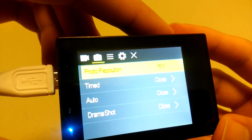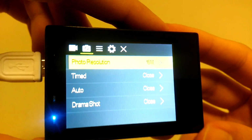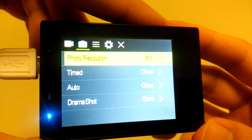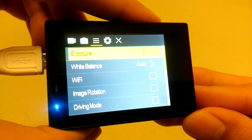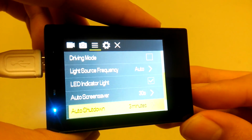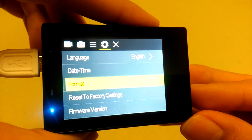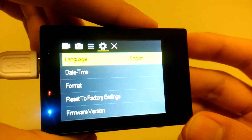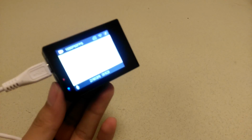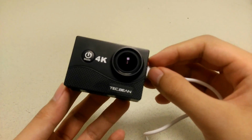But again, it isn't an autofocus camera, so it's not going to be as sharp for close-up shots. Also timing, you can also set different filters if you want. Exposure, turning Wi-Fi on or off. Image rotation, driving mode, indicator lights, battery status after a few seconds. There's also settings for language, time, date, firmware. So as far as the settings are concerned, it's pretty easy to get set up and understand what's happening.